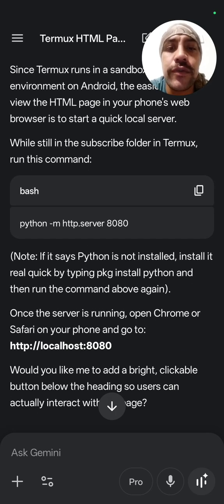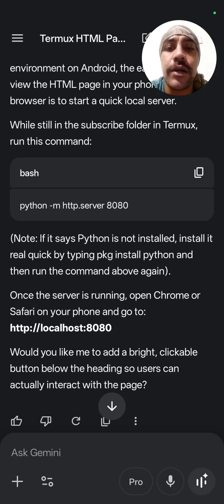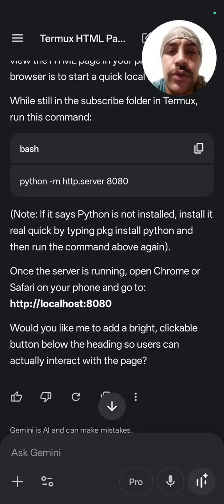Once the server is running, open Chrome or Safari on your phone and go to http://localhost:8080. Would you like me to add a bright clickable button below the heading so users can actually interact with the page? Oh, look at that. It's going to give me a heading.